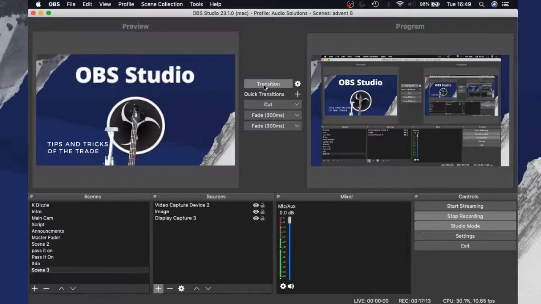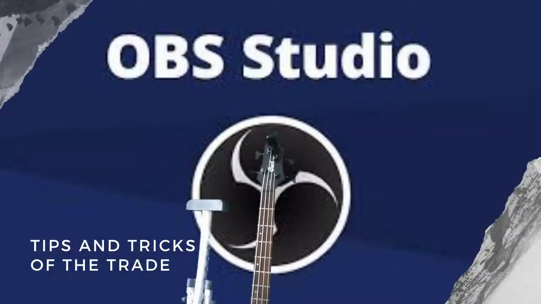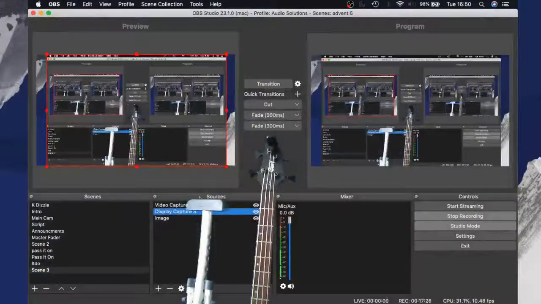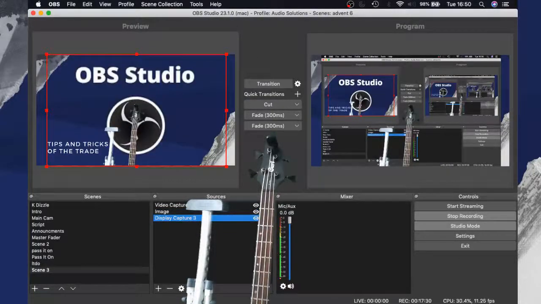I'm just going to transition this across. And there we go. So you'll see that you'll have a better image quality, with the lights. I haven't turned my lights on, by the way.